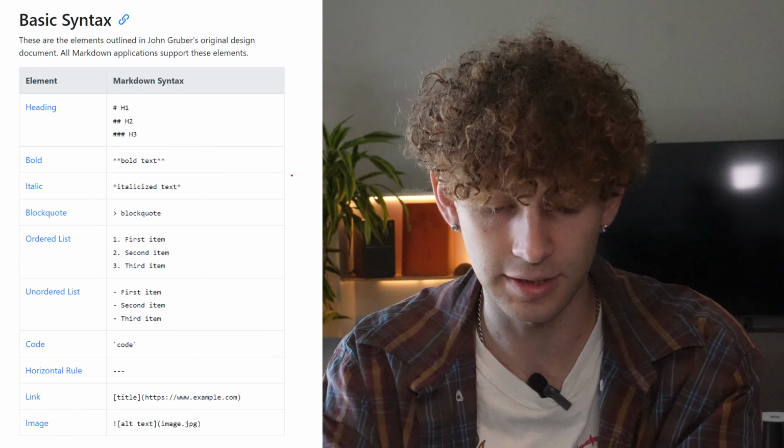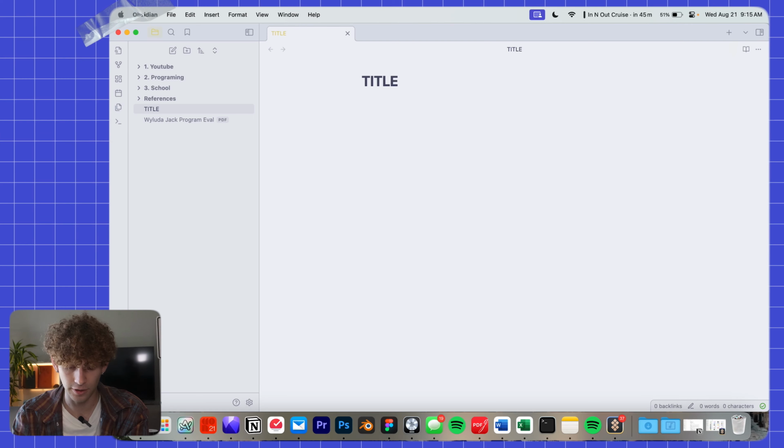So when you're typing, if I want to add a title, I can do 3 of these hashtags, so that's title 1. And then if I want to do 4 hashtags, I can do title 2. It's a lot of things like that. If I want to bold something, I can add these asterisks right here, and in the middle, whatever I write will be bold.